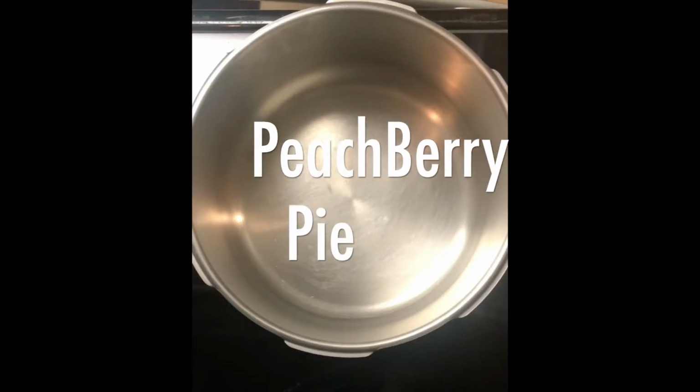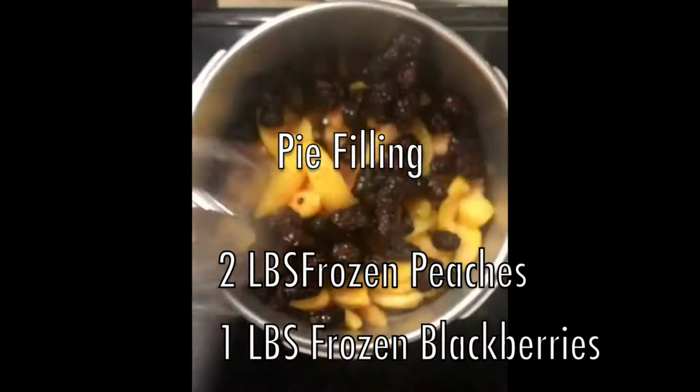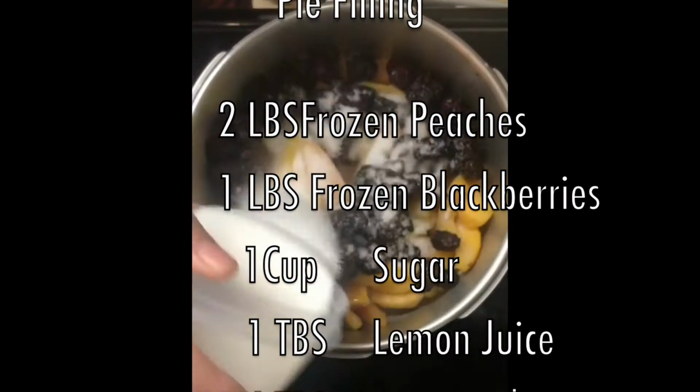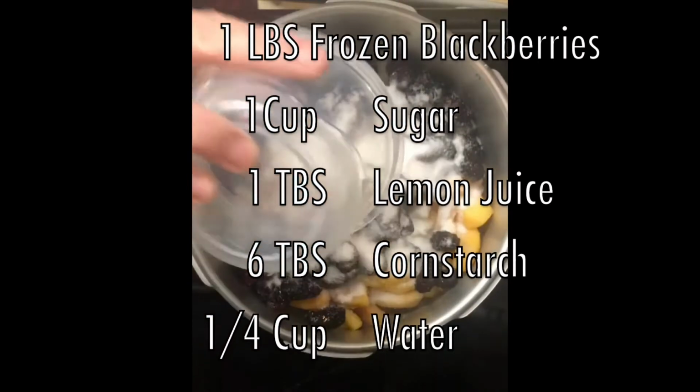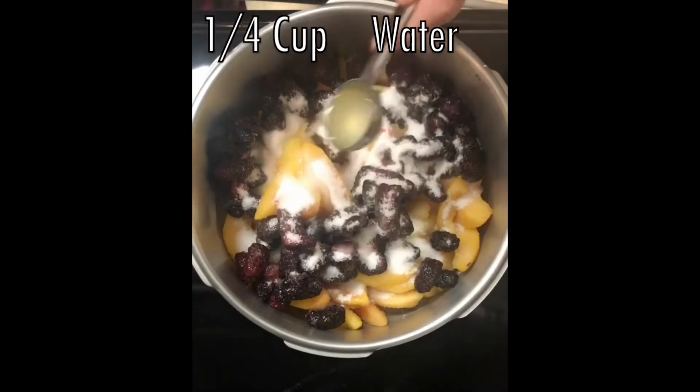Hi guys, today we're going to be making PeachBerry pie. You'll need 2 pounds of frozen peaches, 1 pound of frozen blackberries, 1 cup of sugar, 1 tablespoon of lemon juice, 6 tablespoons of cornstarch, and 1/4 cup of water.